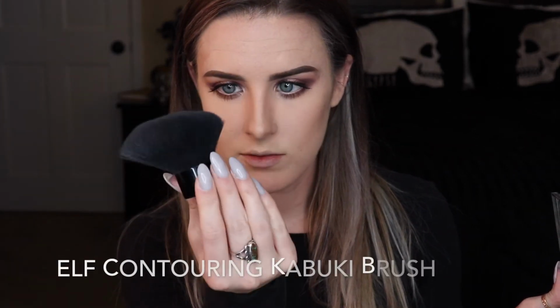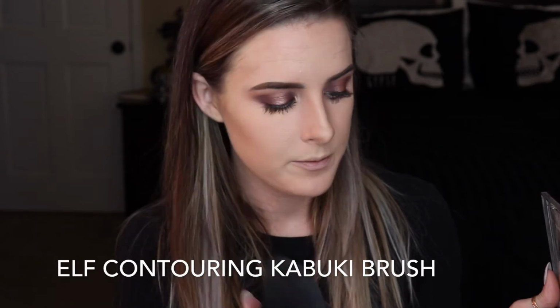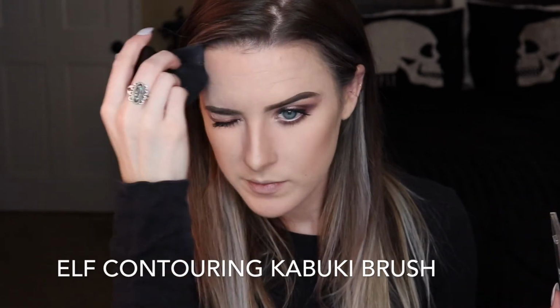Take the deep color again, put some on the top of my forehead along my hairline, and I take some kind of over here by the side. Then I go back in with this e.l.f. brush. I don't know what it's called, but it looks like that. Take that cool color and just blend.